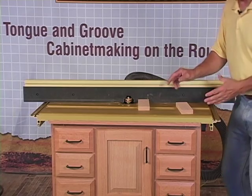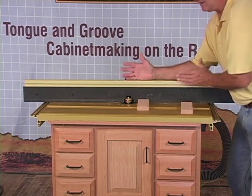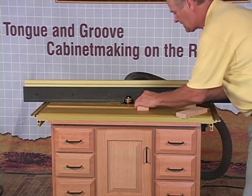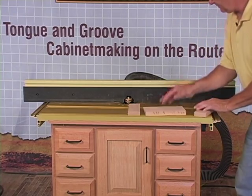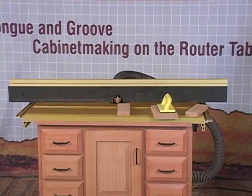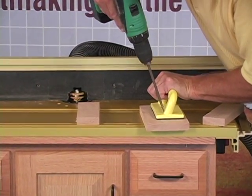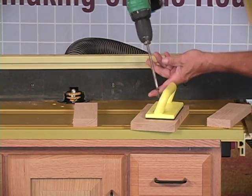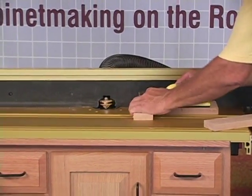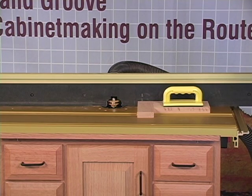Now, remember what I said earlier, a lot of people like to use a miter gauge. Well, we don't, because the bearing is where all the accuracy occurs. So instead of a miter gauge, what we use is a piece of wood. This is square, just like a miter gauge. We're going to take that and push it through with that board. But to make it safer, you just take a push block. We got hundreds of jigs in our shop that we make with these little push blocks like this. And what we're going to do is make a little jig right like this. I'll just take a screw. These are face frame screws that we use in our pocket holes, and we'll just screw right into that block. Okay, and what we have now is our own miter gauge push block. It does two things. It keeps the board square, and it prevents chip out at the back of the cut. All right, so we're going to turn our router on here now and make our cuts.